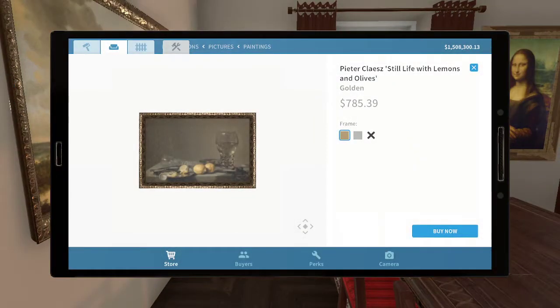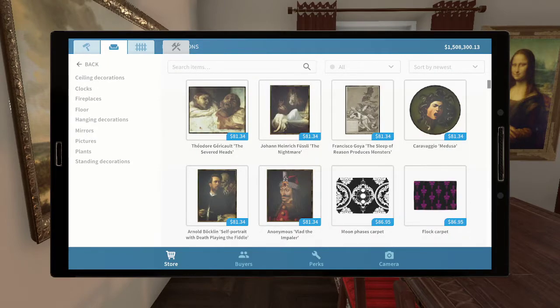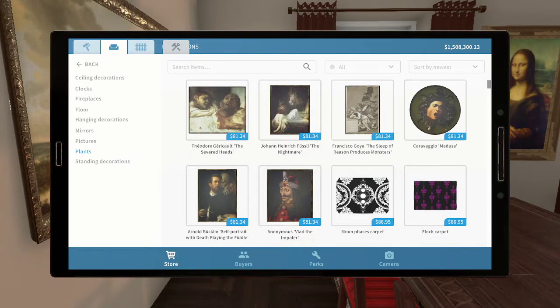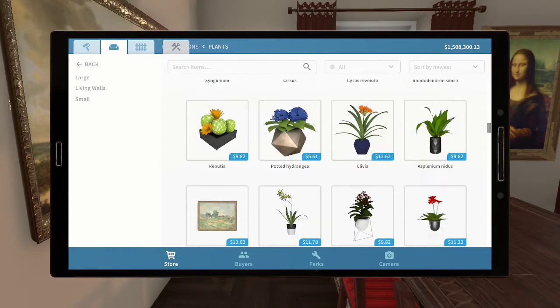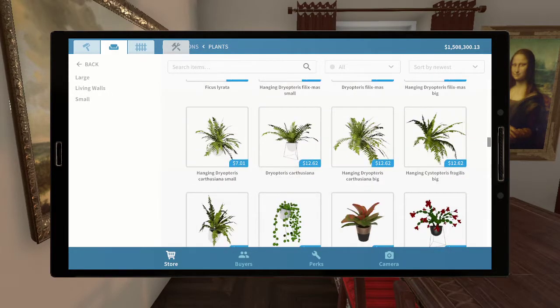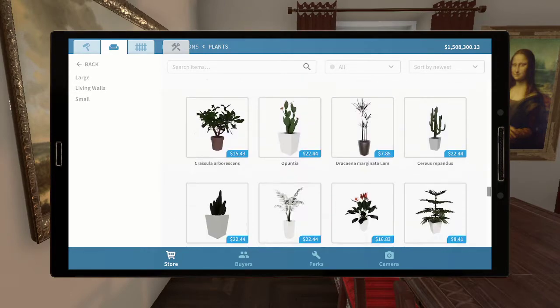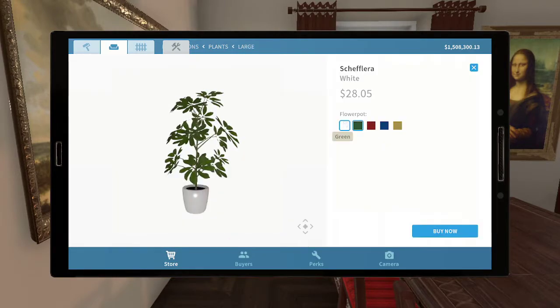We need a couple of plants in here. Let's put a couple of Schefflera.